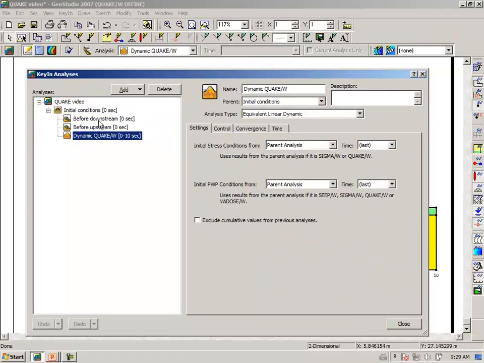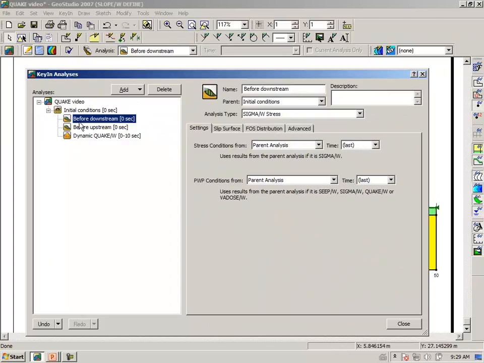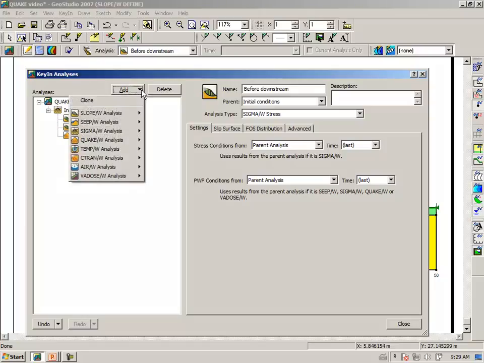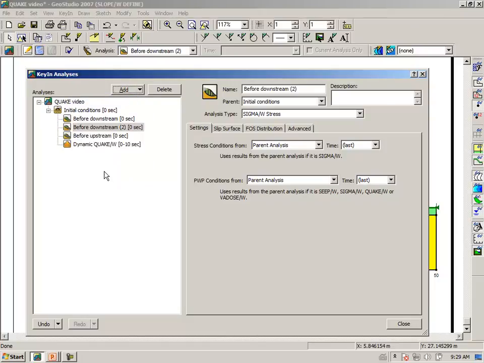So the first thing we need to do is click on the before downstream stability analysis, and we clone this analysis. And let's call this after downstream stability.